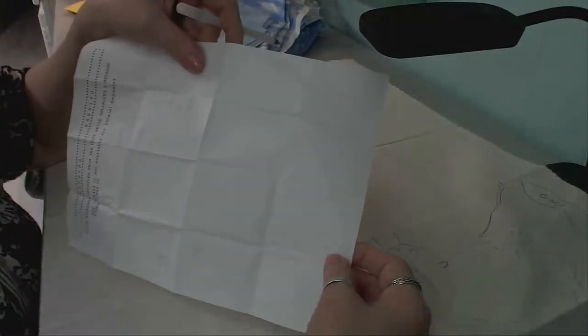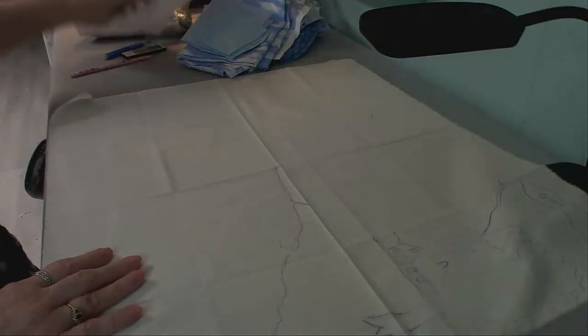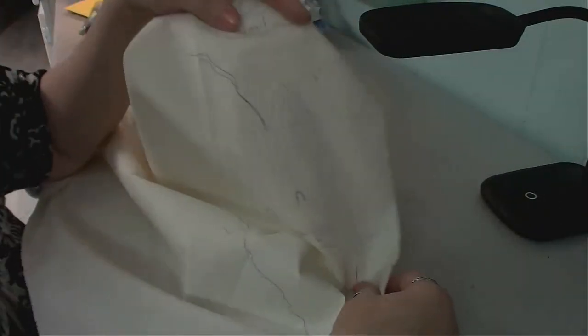You know, I folded the 16 squares. Then I folded my fabric in 16 squares. And here is how easy it is to make that transfer using this method.